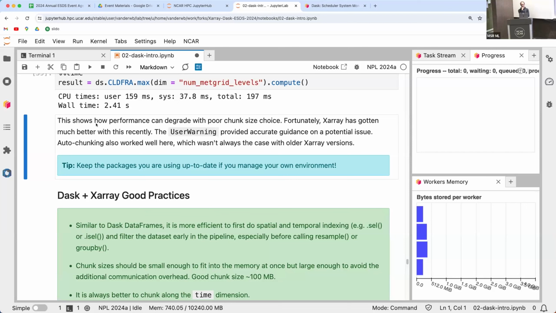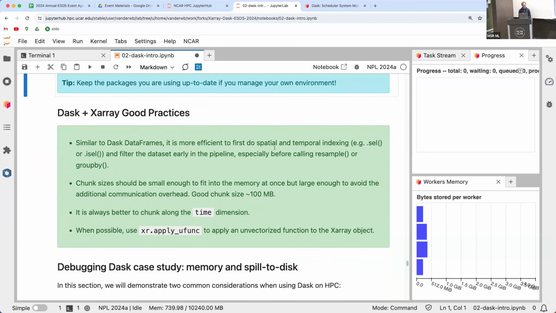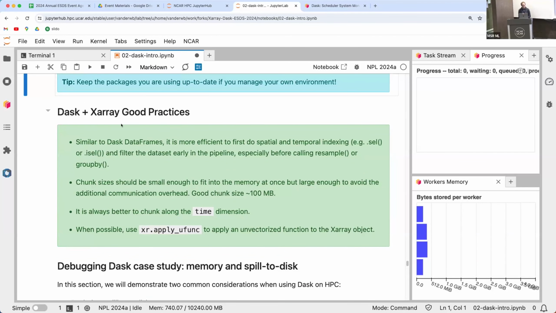So this leads to a general Python tip: keep your packages up to date. If you're using a version of Xarray that's like 2 years old, you might get that bad auto chunking, and I would say don't use it in that case. Really, update your version of Xarray and your versions of Dask and all that. That's typically going to lead to fewer bugs and better performance.